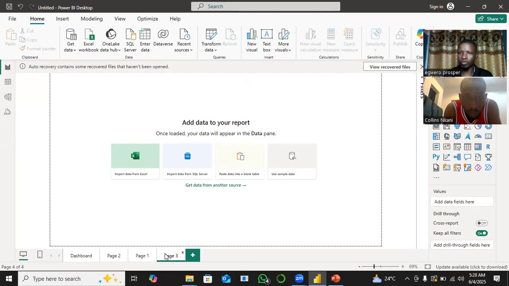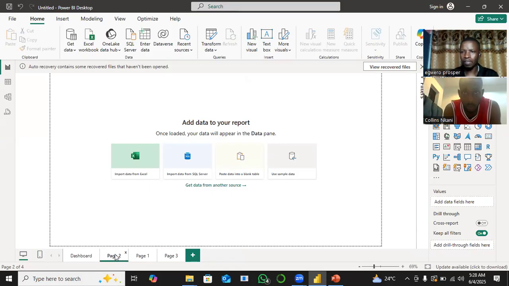In other words, maybe you are answering multiple questions and you must have considered that one dashboard may not be able to accommodate all the reports. So in that case, you have to know how to do what I did now. You create another one and then you create your report there. But we have not gotten to that yet. I just want you to know the dashboard that I've been talking about.